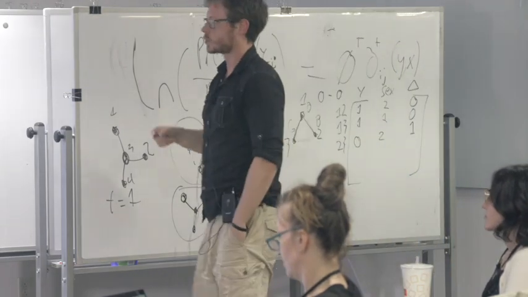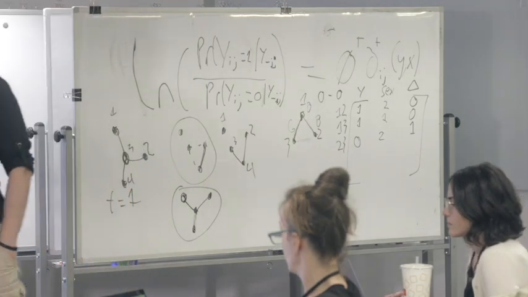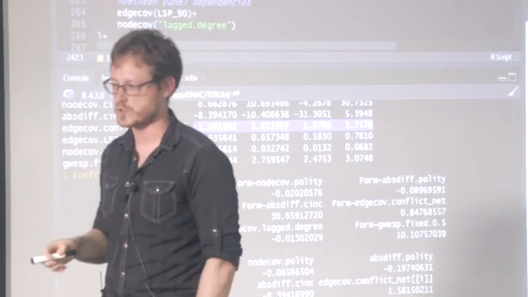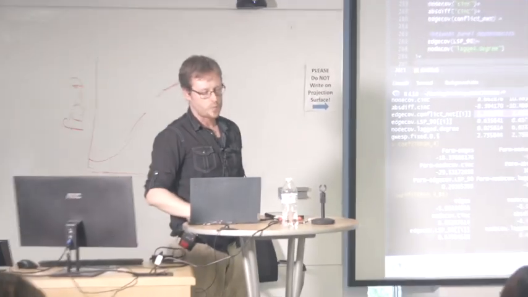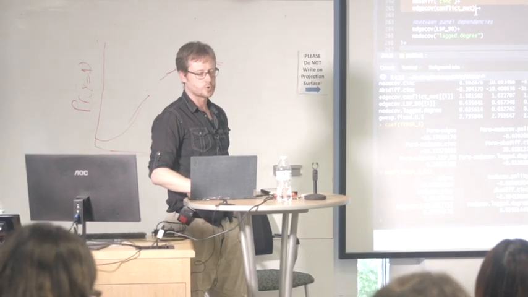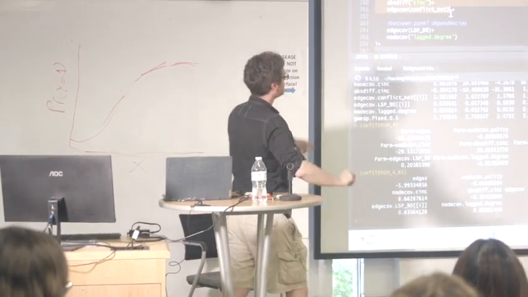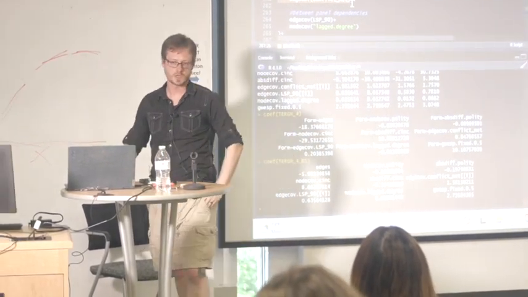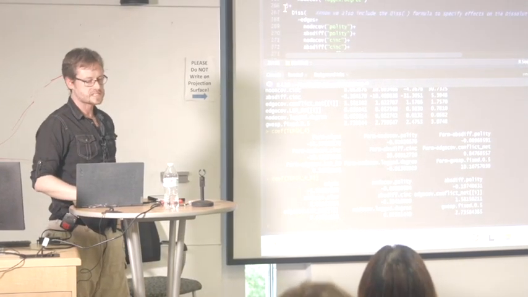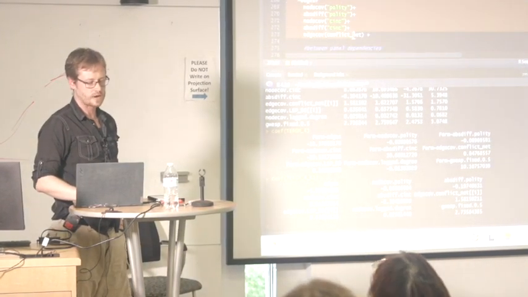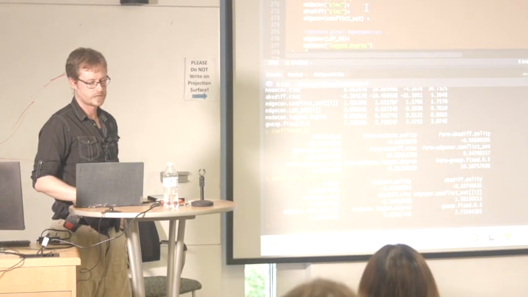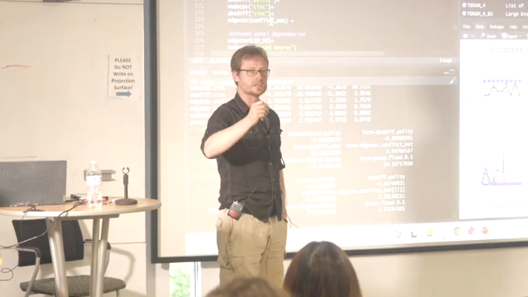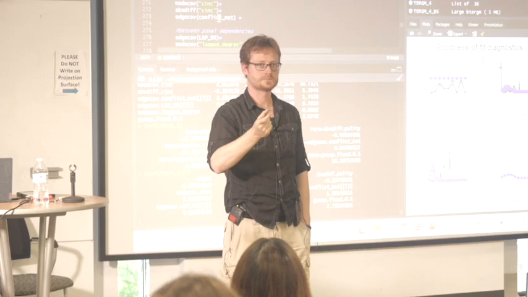Now, if we're thinking in this framework, this is what's called a STERGM. It was developed by Pavel Krivitsky and Mark Handcock, and it references a separable temporal exponential random graph model. And this is exactly why, in the command, we have to tell it that it's a formation model if we want to treat the new ties as the dependent variable. But what we can also do is include a second model in the same equation, wrapped in the dissolution parameter. And what this dissolution argument is saying is model the effects of each of our covariates on a tie dissolving.